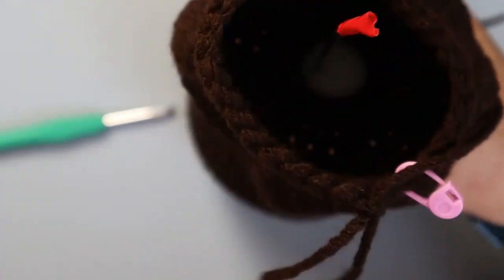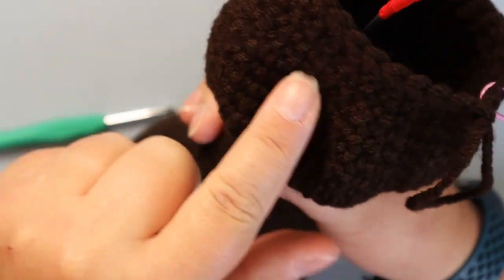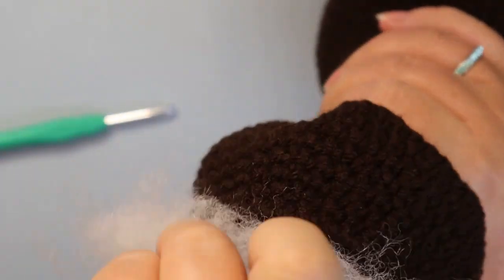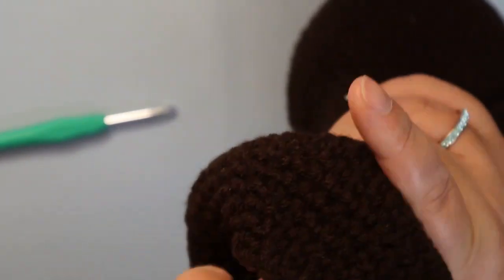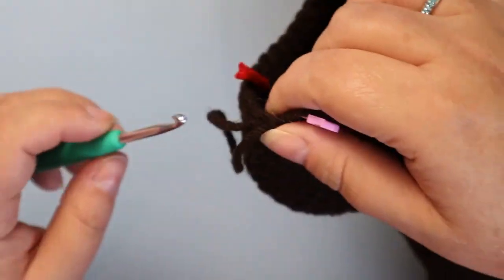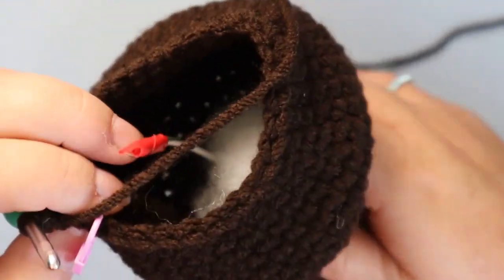So I decided before I keep going, even though I've got this wire in here, I want to make sure my neck is fully stable. Just don't fill it right up to here because we're going to be putting eyes in. Alright, I think that's good. I don't want to boing it out too much here.